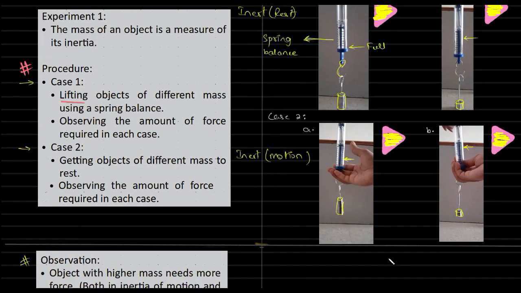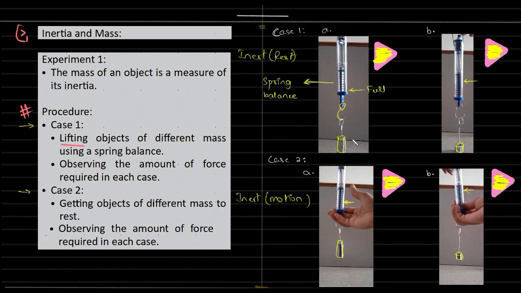Okay, so if your mass is high, you have more inertia. That's the whole idea. So there is a relationship, and the relationship is they are directly proportional to each other. If I increase the mass, the inertia increases. If an object is said to have more inertia, it means it has more mass. Right? So it has to do with both rest and motion. Okay, so please pause. You have to write this down and draw a diagram depicting this or make your own conclusion. Whatever is convenient, but make this point.